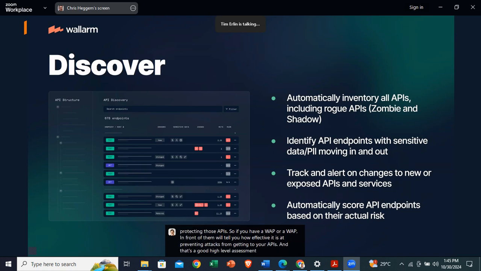We also do what we call API leak detection, part of the overall attack surface. So if you have sensitive information about your APIs that has been published in a public web page or in a public GitHub repository, we'll go out and look for that data and report those leaks back to you. So that gives you a picture of your external attack surface.